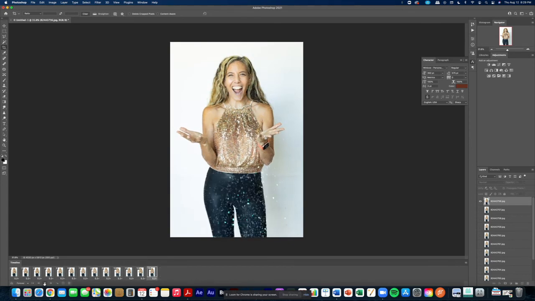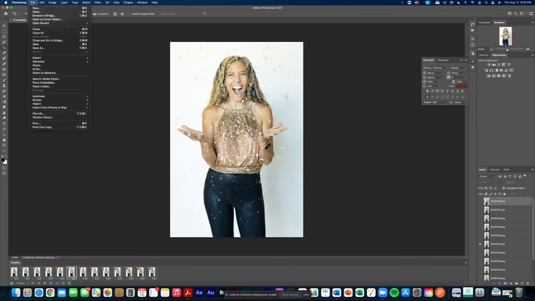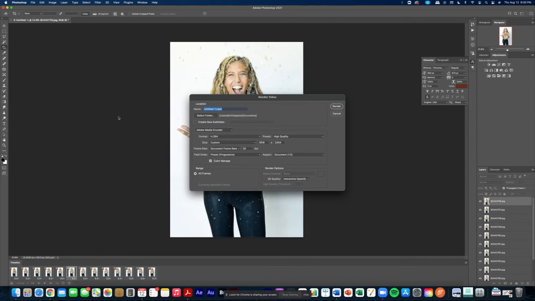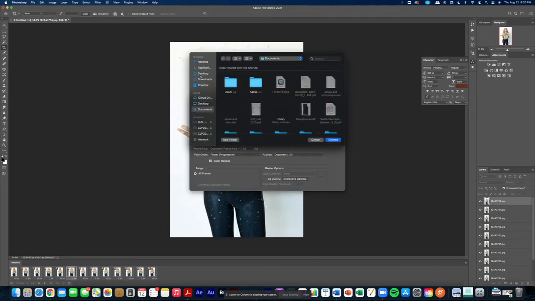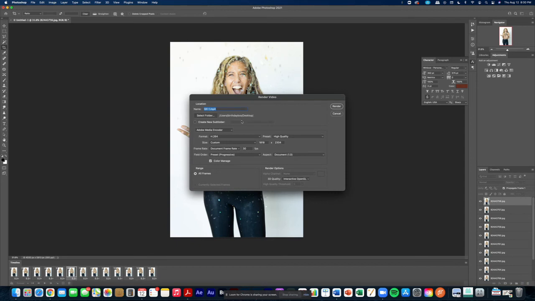If you want to export it so that you can automatically upload it onto your Instagram feed, you cannot use a GIF format. You have to use an MP4 because then it just thinks it's a video. So what you'll do, File, Export, Render Video. You can name it whatever you like. I'm going to name this GIF1. You can select wherever you want it to be saved to. And then everything down here is the format is going to make it an MP4. And then if you want to select a certain size to make it, you can.